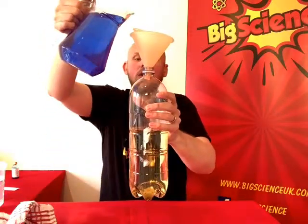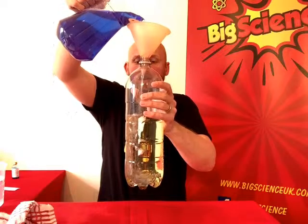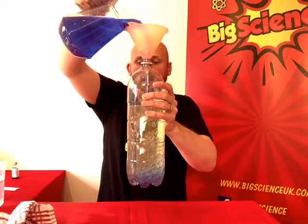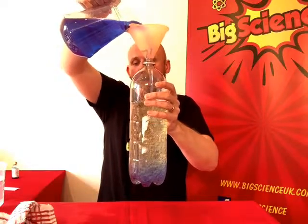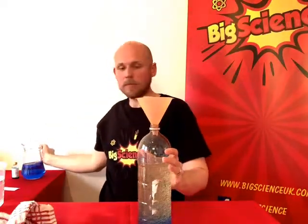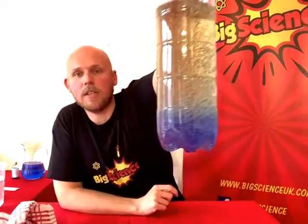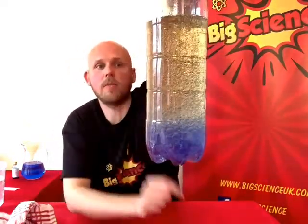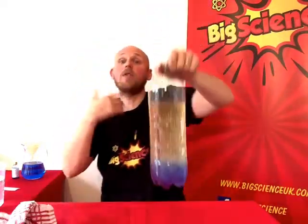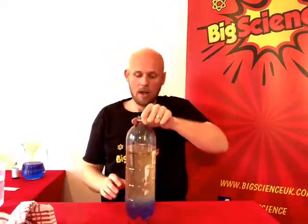So I'm going to pour the coloured water into the oil. And hopefully you'll see it is, if I stop there, move that. So what should have happened is, can you all see the water has all sunk to the bottom? There's some bubbles, but they're going to sink as well. It's sunk to the bottom, and that's because it's more dense, so it's sunk all the way to the bottom.